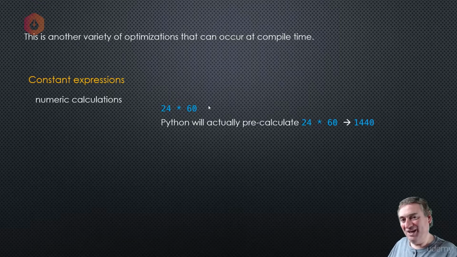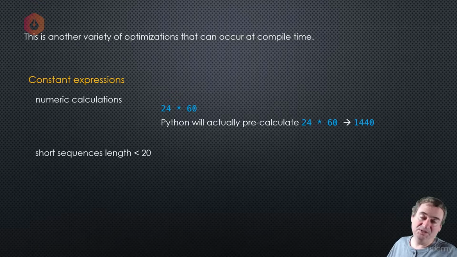But in fact, you don't have to do that. Python will actually do that for us. So we can leave our code as 24 times 60, but when Python compiles this line of code, it's going to replace it with 1440. It's going to calculate it. Why? Well, this is a constant expression, so it's safe to do that. As your program is running, this line of code, 24 times 60, isn't going to change. It's essentially a constant. And so constant expressions, or expressions that evaluate to a constant, get pre-calculated and stored.